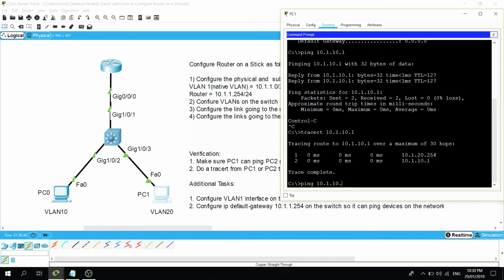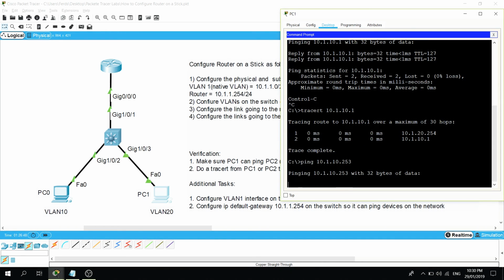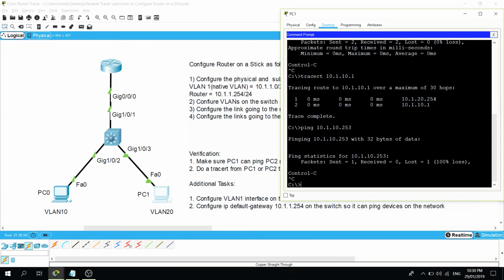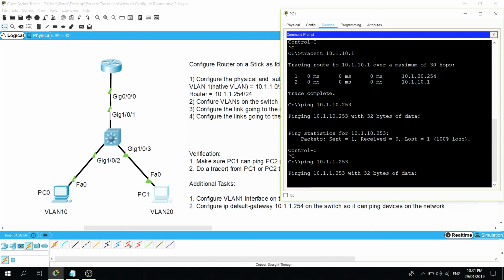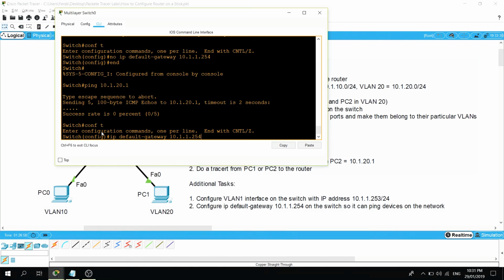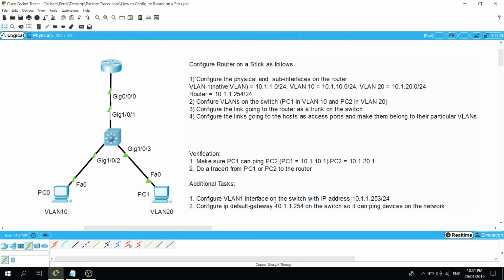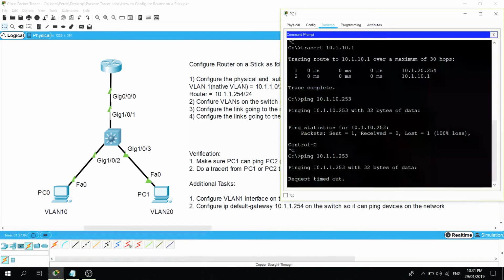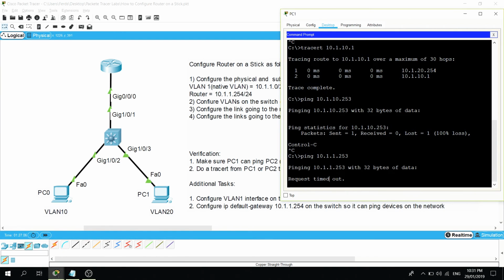So let's verify that. Oops, switch 3 has the IP address 10.1.1.253 as mentioned here. Okay, request timeout.